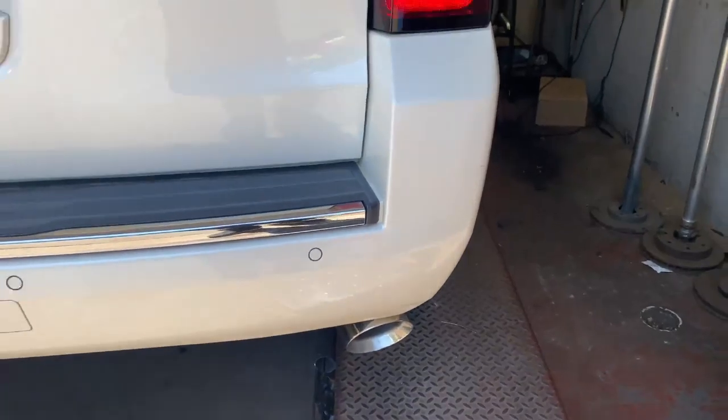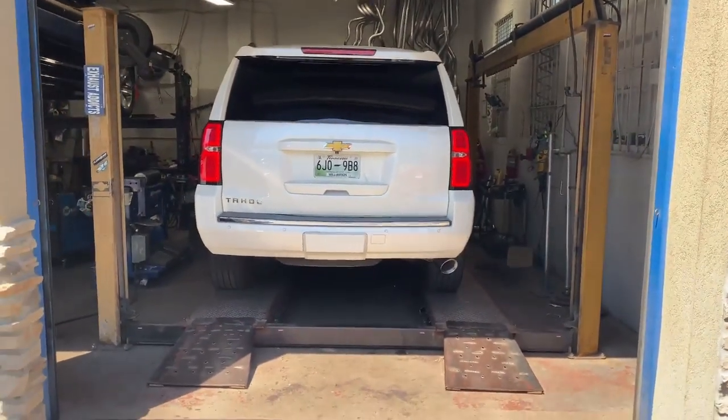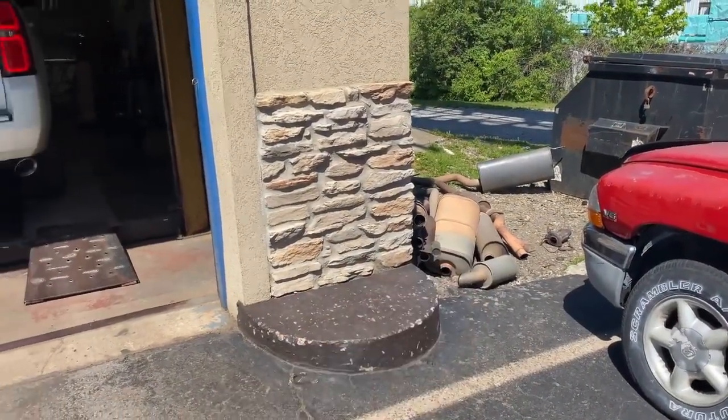Muffler deleted and leave the resonator. Those tips always look really good on those cars. Oh, yeah. There's that massive muffler right, it's not coming up, right there.